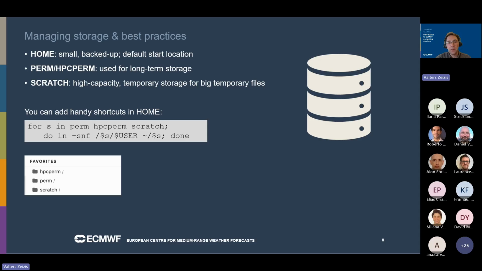And this is done by simple commands to add these symlinks to your home directory. And then once you've done that, you can also favorite them so that they always appear on your main screen when you launch a session. Quite useful, and we'll also take a look at in the demo how it looks and how you can manage these.